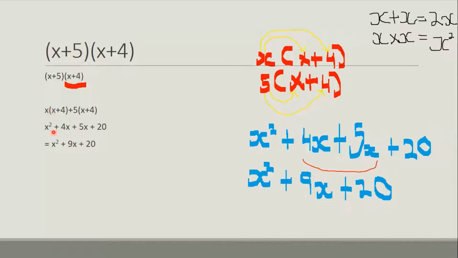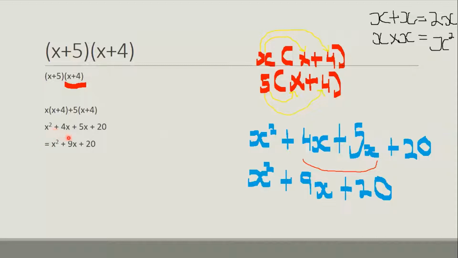So x times x is x squared, and then this x also multiplies this 4 to give you 4x. And then you move on to this 5 into brackets x plus 4. An easier way is to first write them differently here and then transfer them here. So this 5 multiplies this x and multiplies this 4. So a 5 times x will give you 5x, like that we wrote here, and then 5 times 4. Remember, it's a positive 4, so we leave it as plus 20. So 5 times x is 5x, and 5 times 4 is 20.